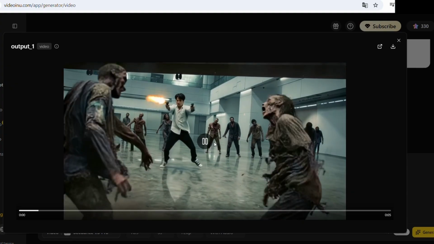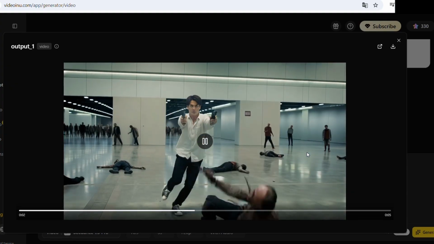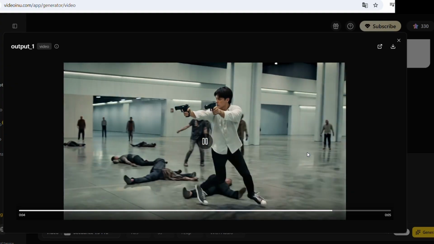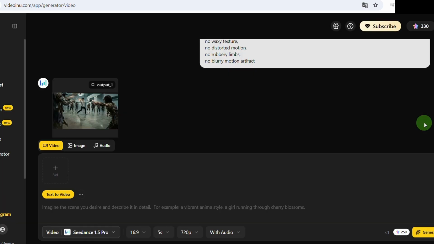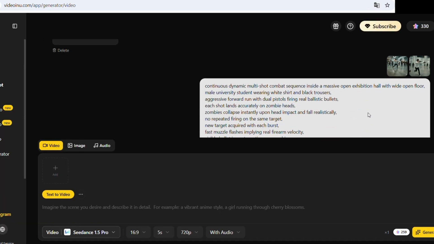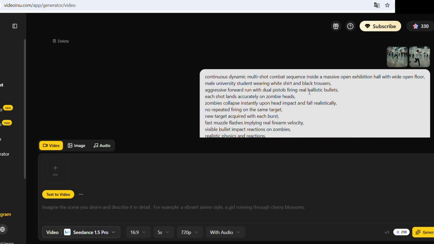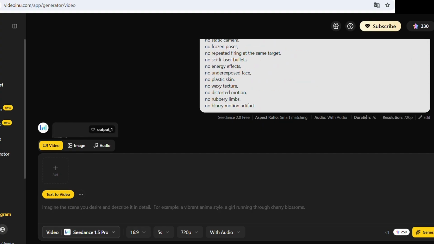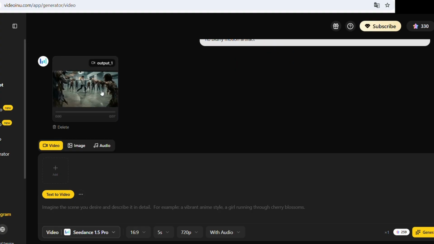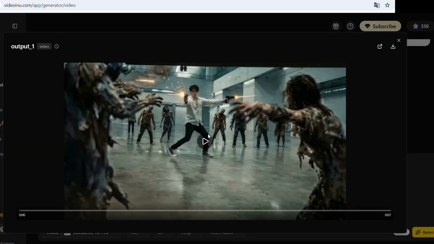And finally, we'll look at another start end example, around 7 seconds. Here you can observe how the model handles transition across a slightly longer sequence. Just focus on consistency, motion flow, and how well the scene holds together. All right, let's take a look.